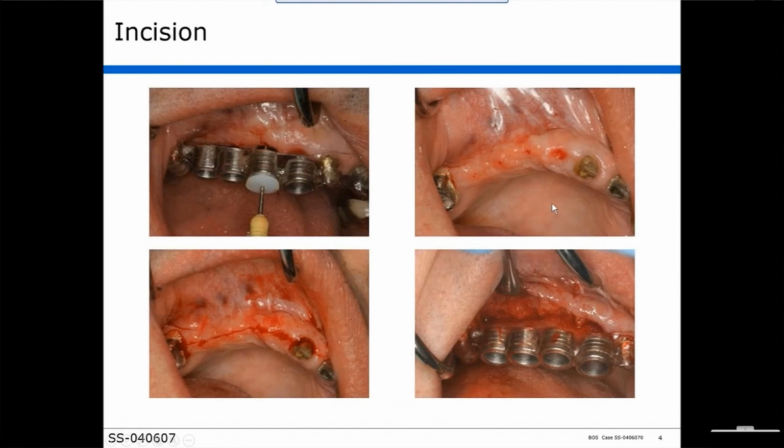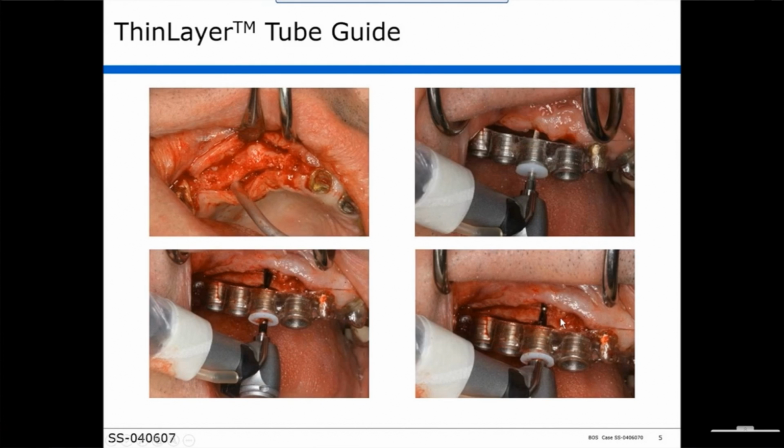When I raise flaps, I often like to make bleeding points with an endophile. I'm trying to retain attached gingiva, so the bleeding points serve as guidelines for my incision. So I'll make my incisions right through the bleeding points because I know those are the center lines of my implants. Here you can see our tube guide in place, and you can very easily raise a flap with our tube guide. We do not have a flange covering the site. So we can do flapless surgery, or you can elevate a flap.